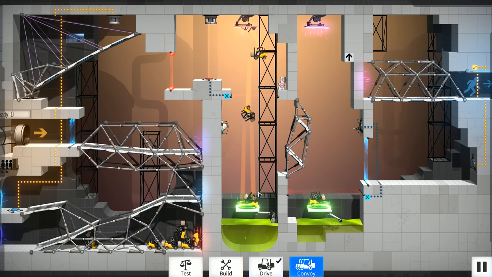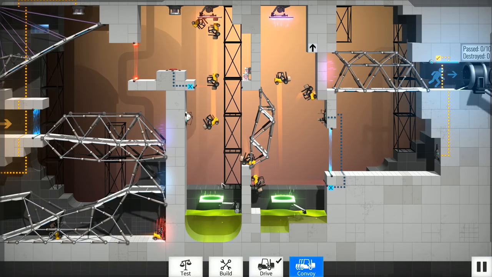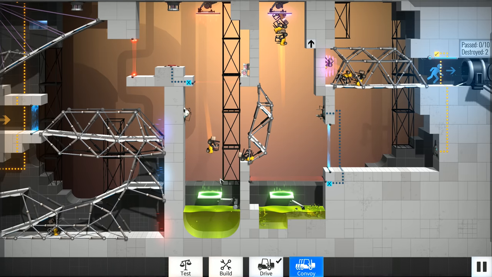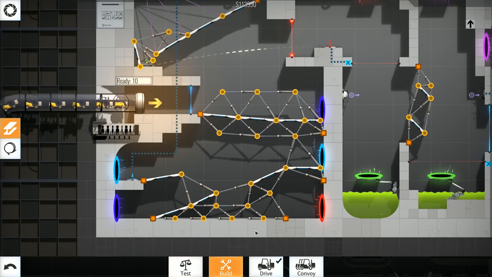Oh, they're falling. Oh, no. Oh, man, some of them are dying. Okay, so it worked for the first car to slow them down by basically hitting this thing. But after that, they get stuck. And I should definitely add these things back. There we go. That way they have to go down.